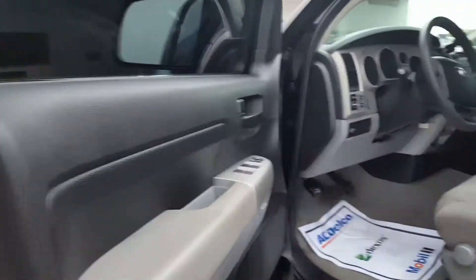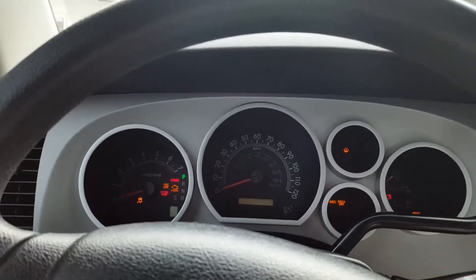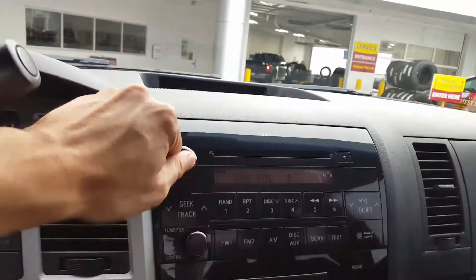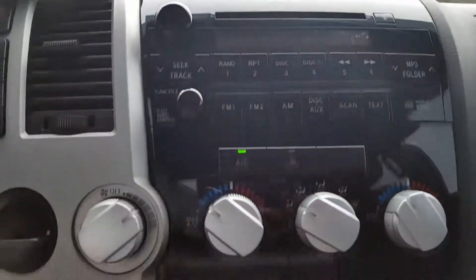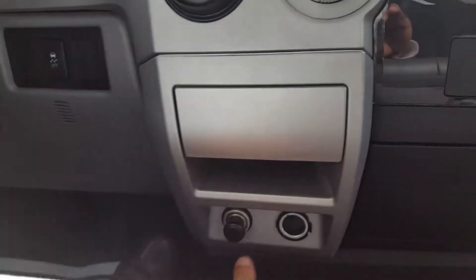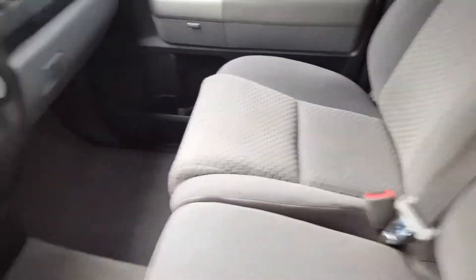We have a very comfortable seat. The vehicle has 131,800 miles. You've got all your controls here, an auxiliary input, and a power outlet down there — actually two of them. There are cupholders, several different storage units, and of course you can put the seat up to create a little more sitting room.